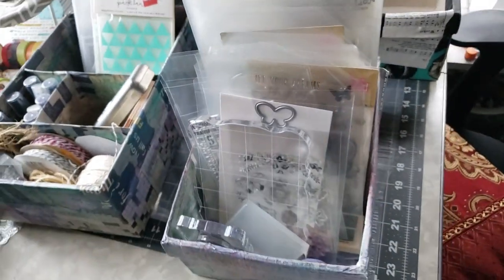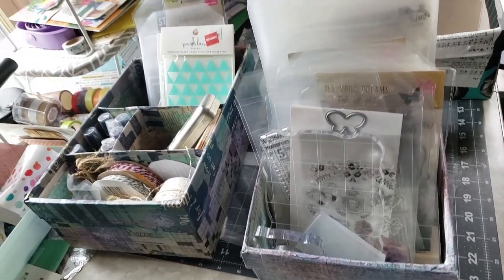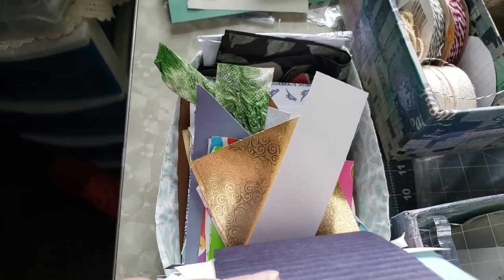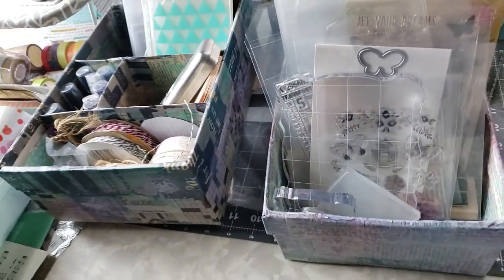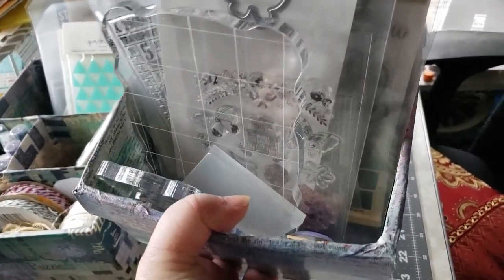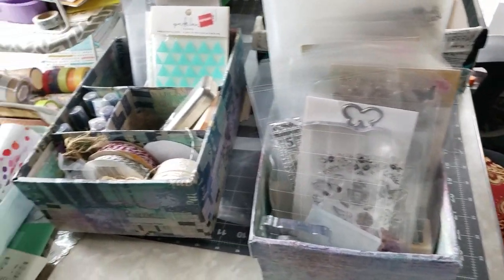But the question you may be asking is, why do it at all? Why not just use shoeboxes and leave them? Well, because of this. This was a shoebox that I simply covered in contact paper. And when I pull that up, you can see how it has bowed out at the side. It does not retain its structural integrity very well. Whereas these, they're not going anywhere. I pick them up, I move them around. And the structural integrity stays just fine. Contents don't always stay where they're put, but everything's good.